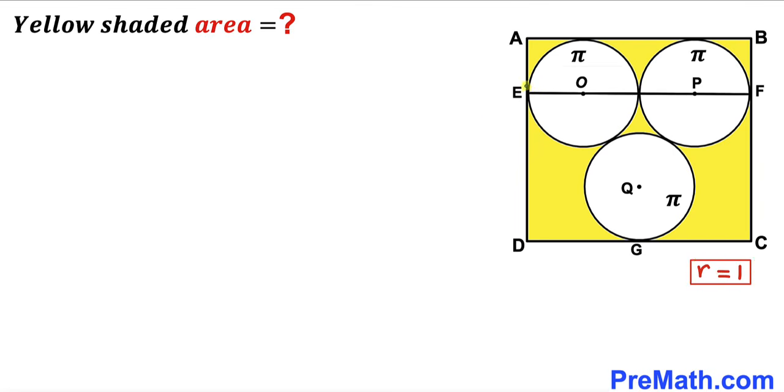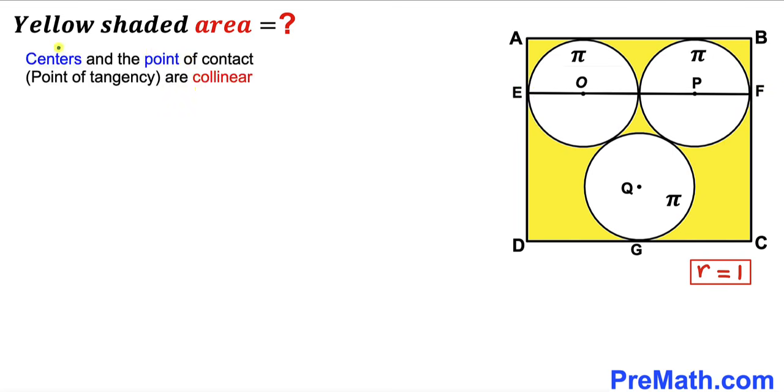In this next step, I have connected these points of tangency E and F, as you can see. Now let's recall the crucial fact: the centers and the point of tangency are collinear. So no wonder all these points E, the center O, this center P, and this point F lie on the very same line. In this next step, I have connected this point G with the point H. And once again, let's recall this crucial fact: these points of tangency and this center lie on the very same line.